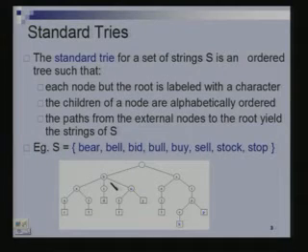Here, every node has only 2 or 3 children, so what will you do? Instead of an array, you could keep a linked list, ordered in the alphabetical order. In which case you will have 2 nodes here. The first node will be pointing to B, and the second node will be pointing to S. And you will say that this is B and this is S.